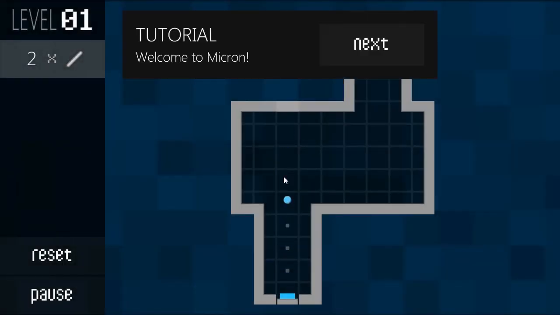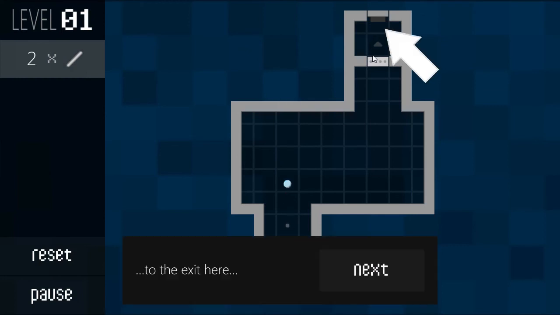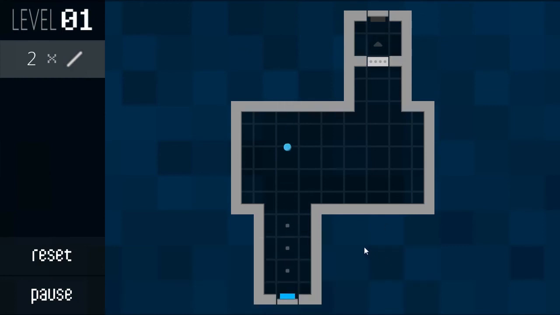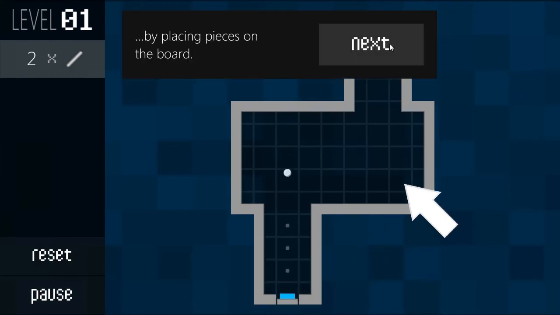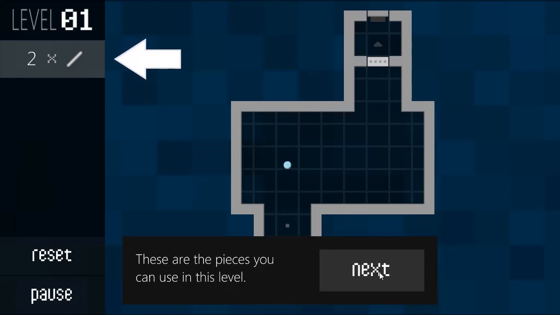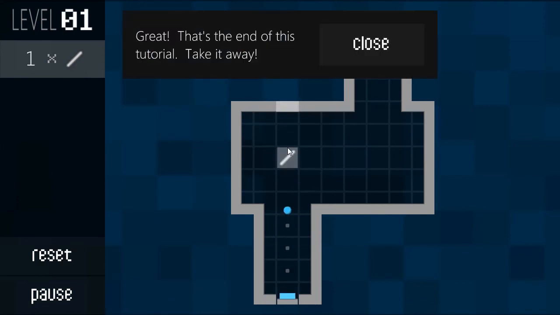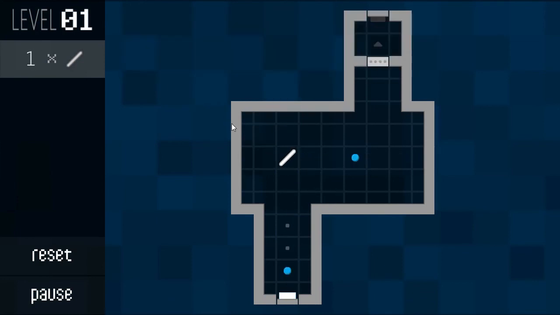Now, how does this work? Tutorial! Alright, welcome to Micron. The goal of Micron is to get the bullets from here to here, by placing pieces on the board. These are the pieces you use in this level. So you gotta just drag them over. Select the piece first. And there you go. So it's like Ricochet. Alright, here we go.